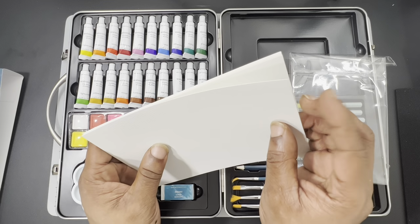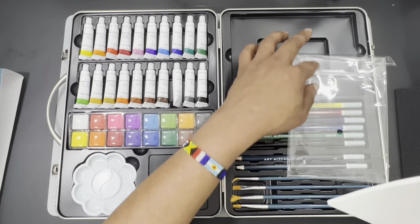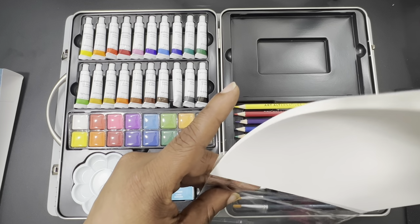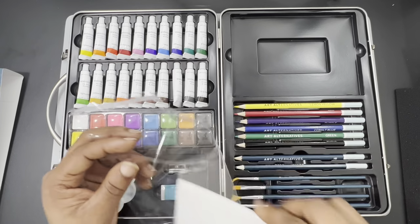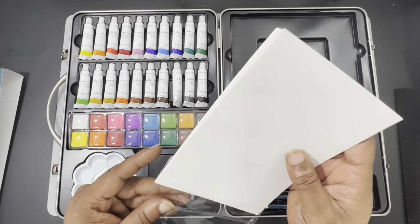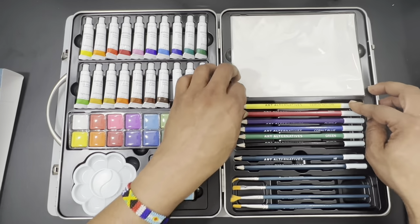Somewhere between 90 and 115 pounds, maybe somewhere in there. It will really just depend on what company was making it. The weight on it is kind of like the Canson graduate watercolor paper that I've started to use with binding some of my journals. So we will be testing that.